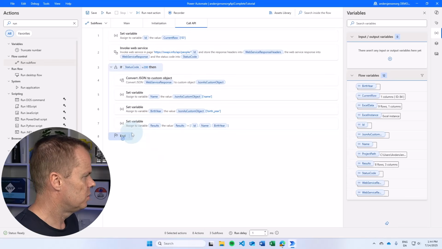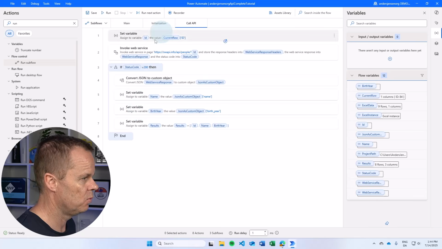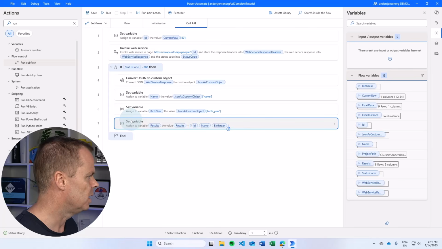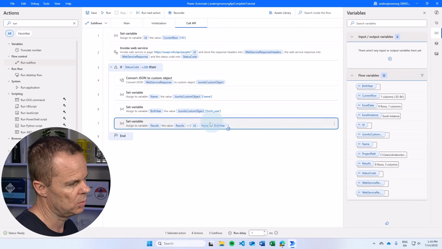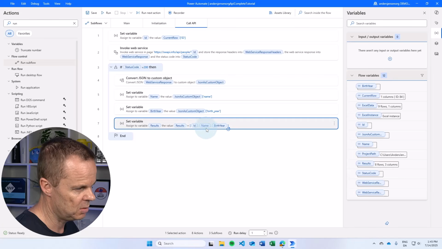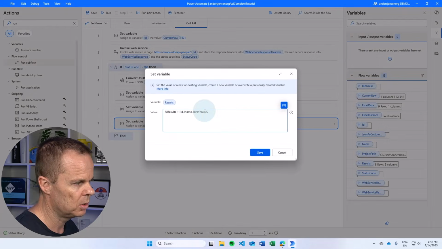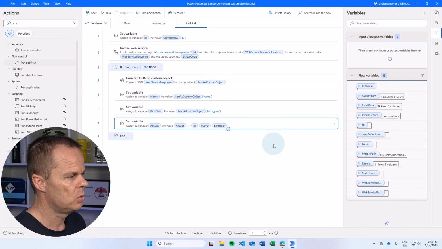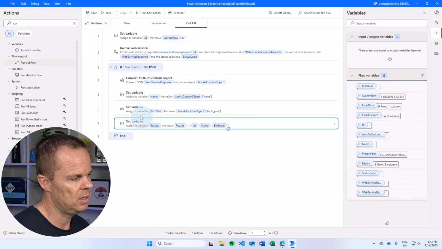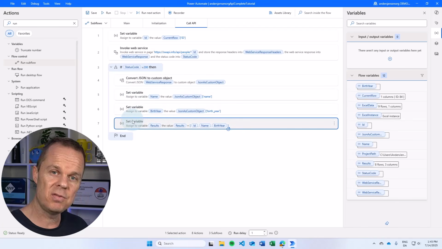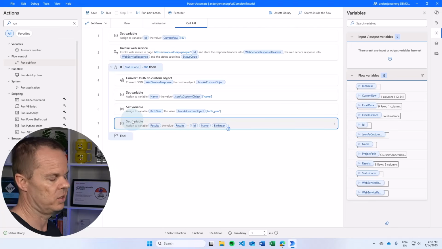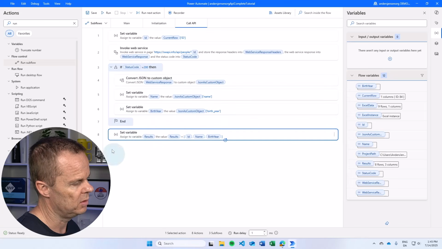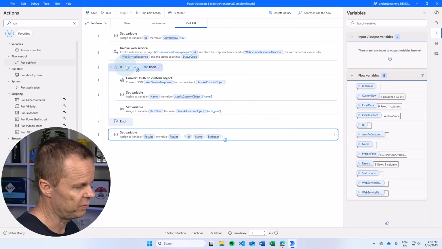So then I also want to say down here, we added this status. Then I also want to say in here, I want to log the results, ID, name, birth year. Double click to open it. I also want to have a status variable in here. So we want to create a status variable, set it to success if we're up here. And if it's an error, we want to log the status code, for example. This means that I will drag this set variable out of the for each, in the if, sorry.